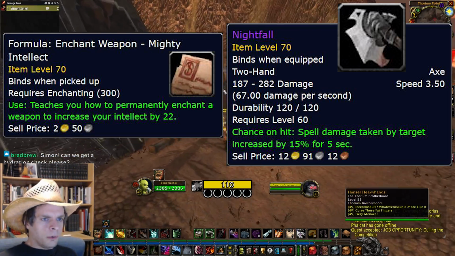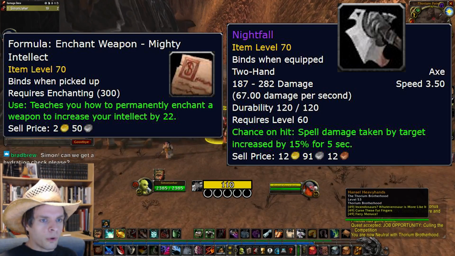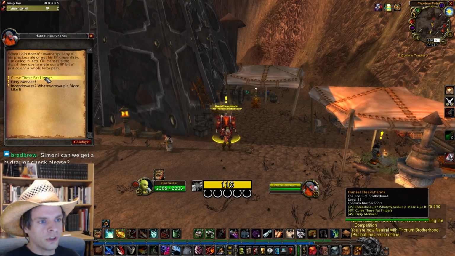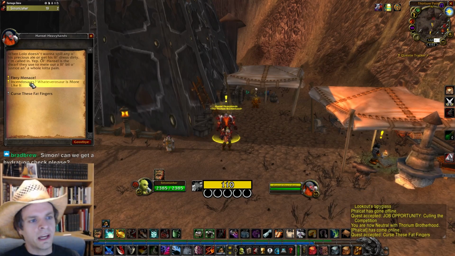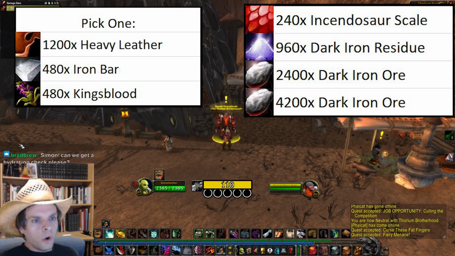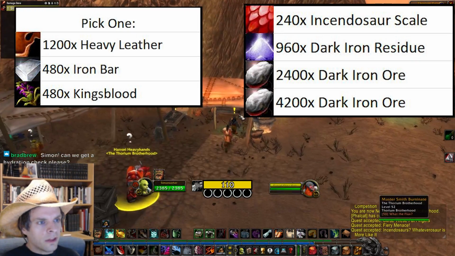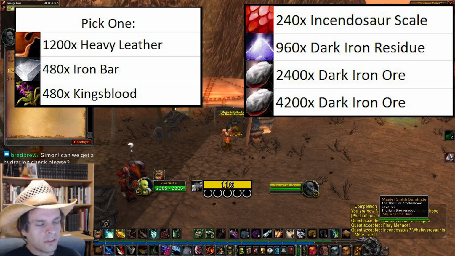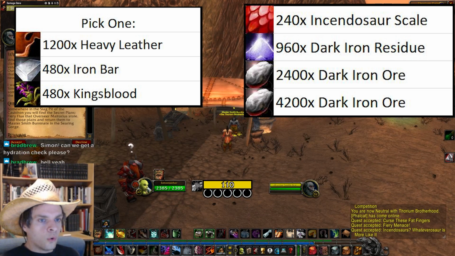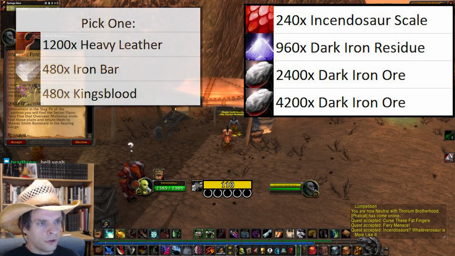There are a few quests available right now you can do in Searing Gorge that will award some reputation with the Thorium Brotherhood, but the majority of reputation gains will come from repeatable turn-in quests from items you can get right now. From neutral to friendly, you'll be turning in Incendisar scales, coal, and one of either King's Blood, Heavy Leather, or Iron Bars, whichever is cheapest on your server. You don't need all three of those. Depending on how many Searing Gorge quests you do, you can lessen the number of turn-ins required.